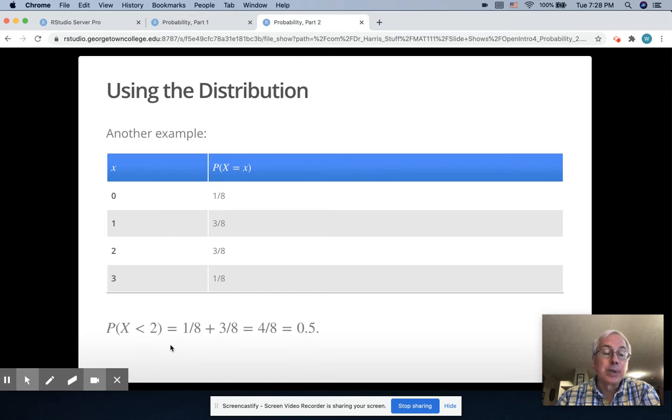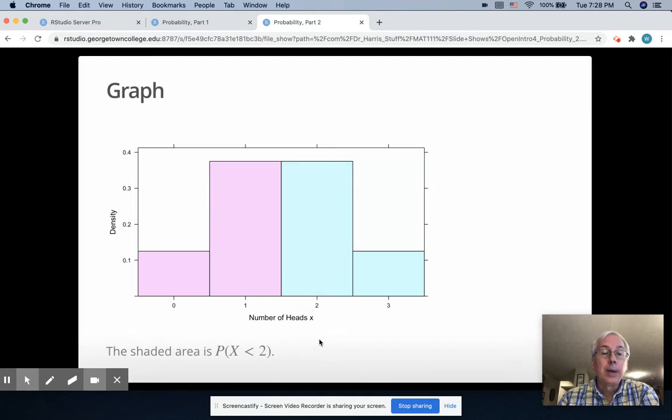If we wanted to ask instead, what's the probability that x is less than 2, instead of less than or equal to 2, then x less than 2 means that x is equal to 0 or 1. We answered this question in a different form in the last slideshow, but the probability that x is equal to 0 plus the probability that x is equal to 1 is going to be 1/8 plus 3/8, or 1/2. And here's that picture. So we want to keep in mind that we can ask questions about what's the probability that a random variable takes on a range of values simply by adding the probabilities that x can take on the values that are in that range.